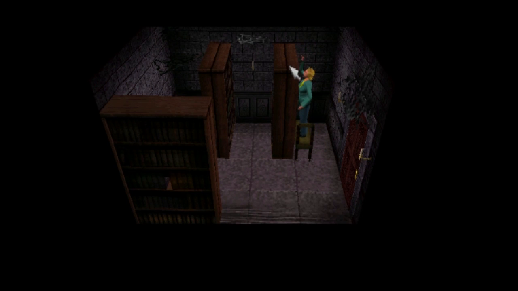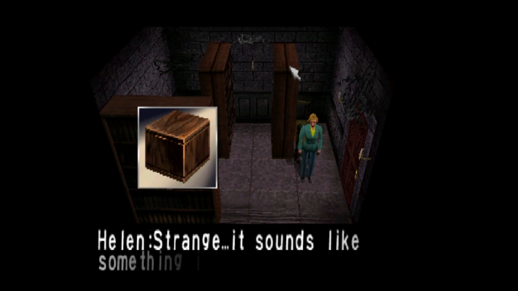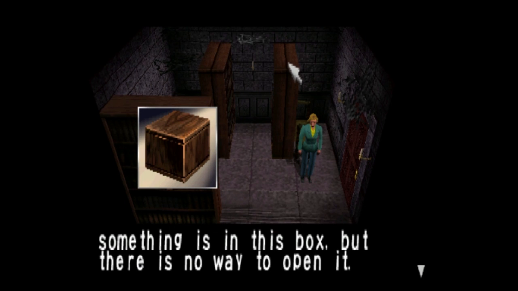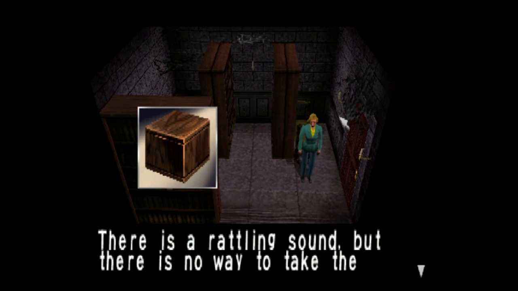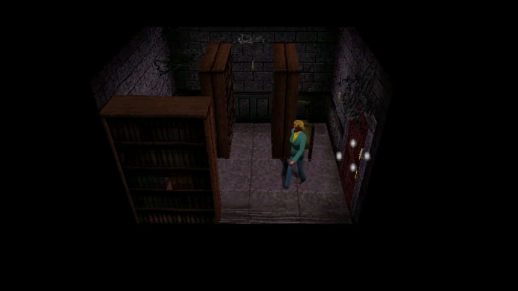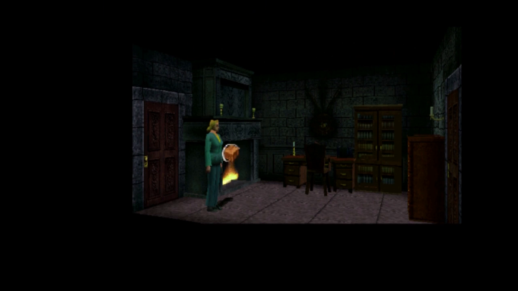She's getting a workout since she came in this library, isn't she? I know, she'll fit underneath the bed in no time. Strange, it sounds like something's in the box, but there's no way to open it. There's a rattling, but no way to take the object out. You now have the wooden box. Drop it. Put the statue on top of it. Put it in the fire. Yep. Well done. I'm going to put it in the fire.